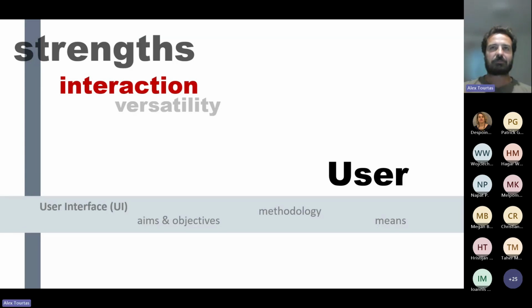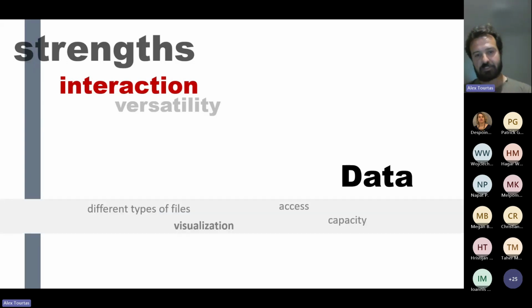So the technological handout that we have now in underwater archaeology, of course, it is something that facilitates the communication of the user with the archaeological archive, whether that is the scientist itself or the general public. So you have a lot of ways of interacting with the data, and of course you can have a lot of different types of files. You have the opportunity to create visualization models about the site itself, not just about what is there, but what could be there as well.